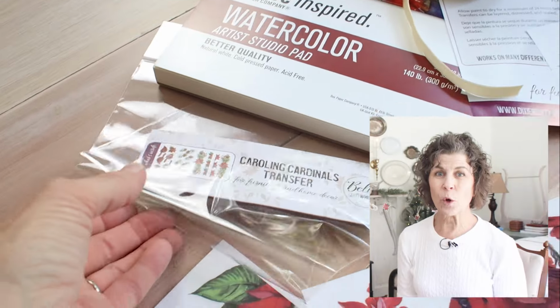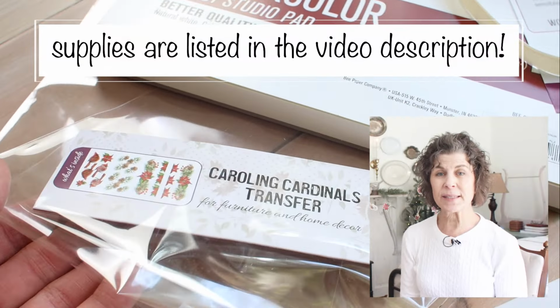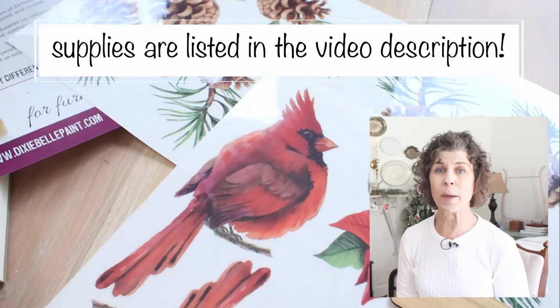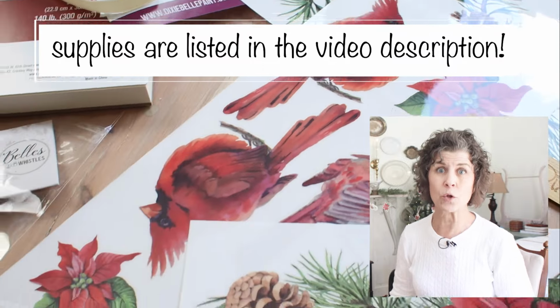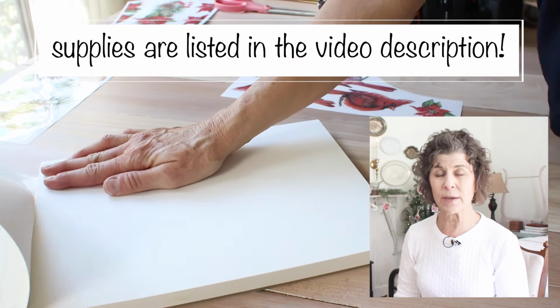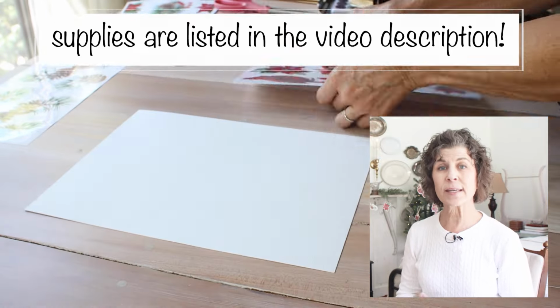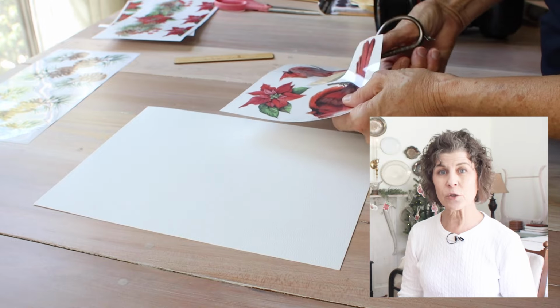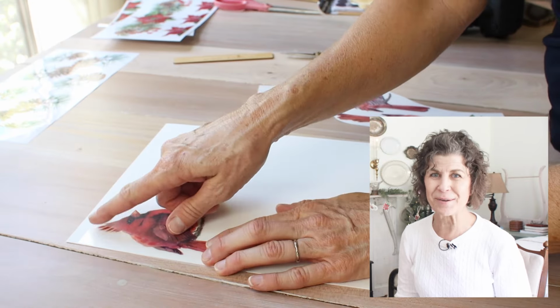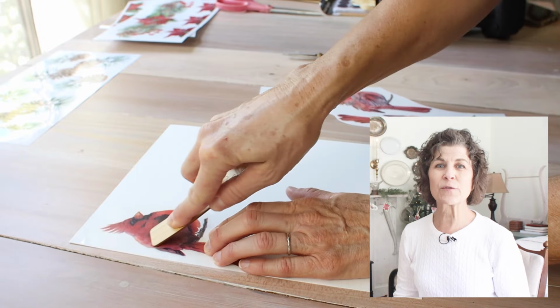The first thing that we're going to make are paper ornaments. And the most important step for this project is the paper that you choose. I want you to choose watercolor paper because it's really heavy and durable, and it also has a texture so that when you apply these transfers, it's going to look as though they were painted on, maybe even by you, right? Applying a transfer is easy.